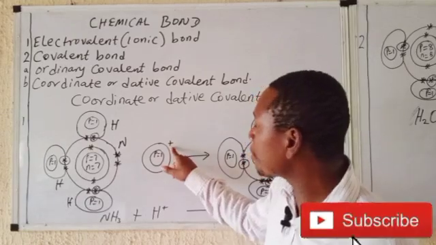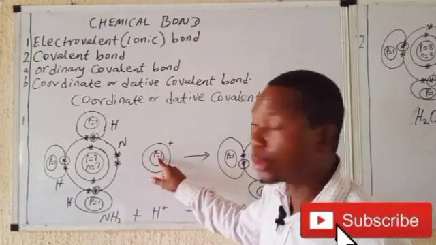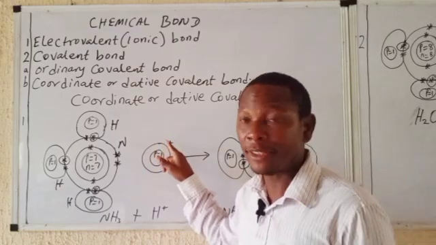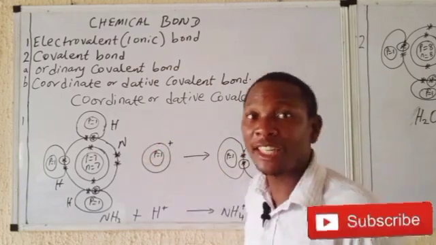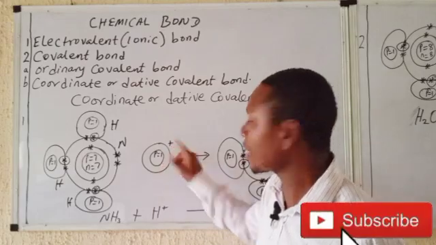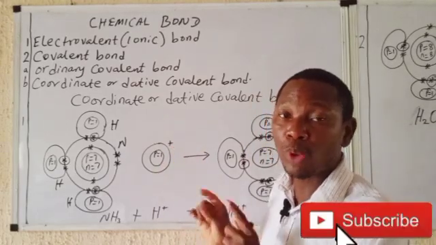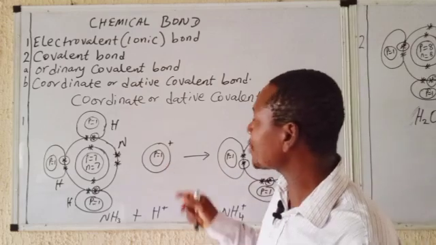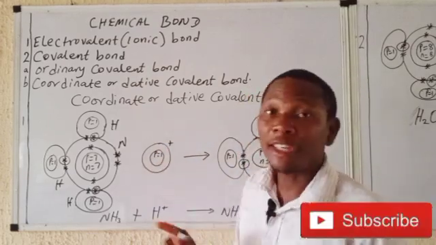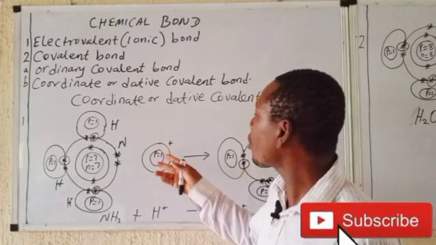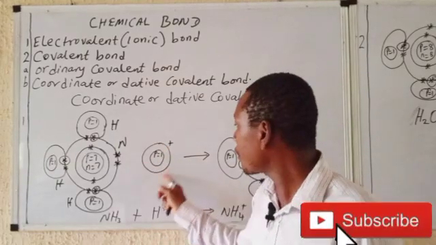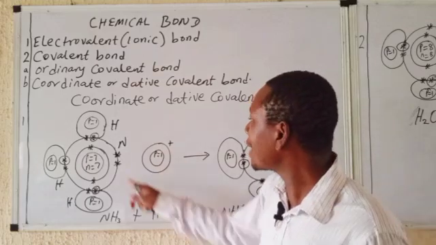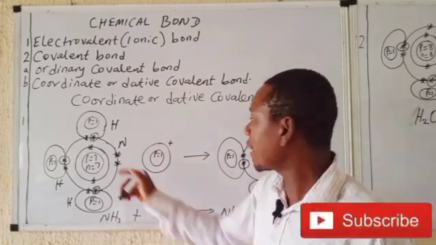The reason why I'm adding the positive sign here is because the number of protons in the nucleus is just one positive sign, while the number of electrons is one negative sign. But this atom has lost the negative sign, so the positive sign will now be placed there. So it has just one proton, which is positive. Now, this atom can decide. Remember, the first shell takes a maximum of 2 electrons, right? So this atom always desires to have this first shell filled with electrons, a maximum of 2, and sees this lone pair of electrons present in here.